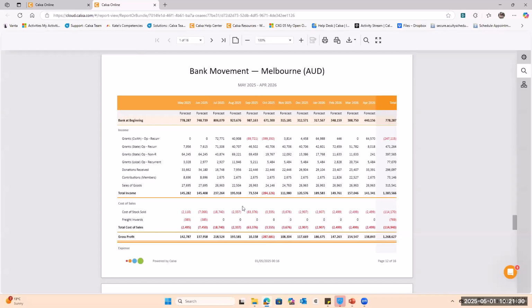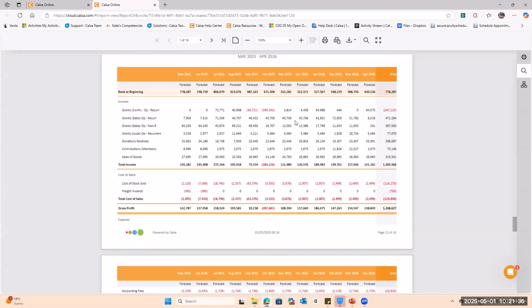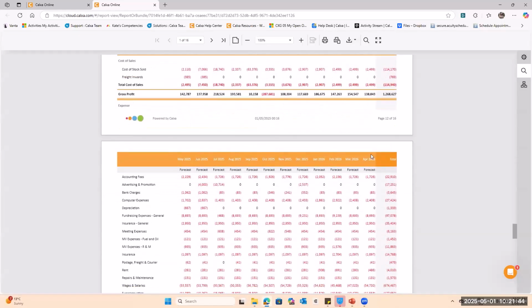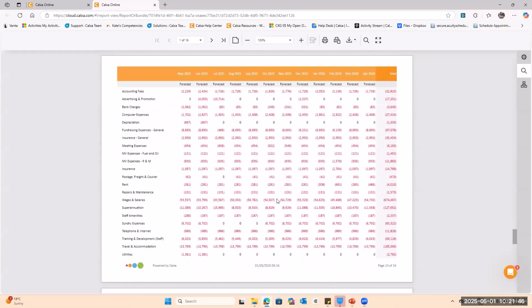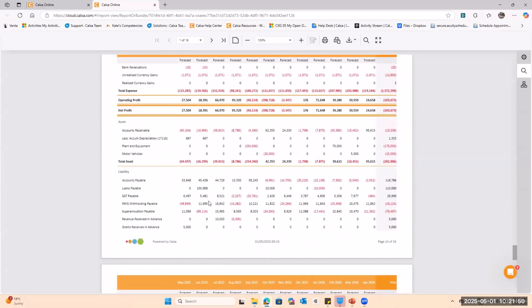But initially, a couple of things to note. These bank balances at the beginning and bank balances at the end are exactly the same as the report before. The difference is how the detail shows up throughout the body of the report. So the operating section will be exactly as per your budget. There's no GST in these figures, and there's no payables or receivables moved through the P&L. But both of these things are moved through the balance sheet, which is down here. So you can see we've got accounts payable and accounts receivable.